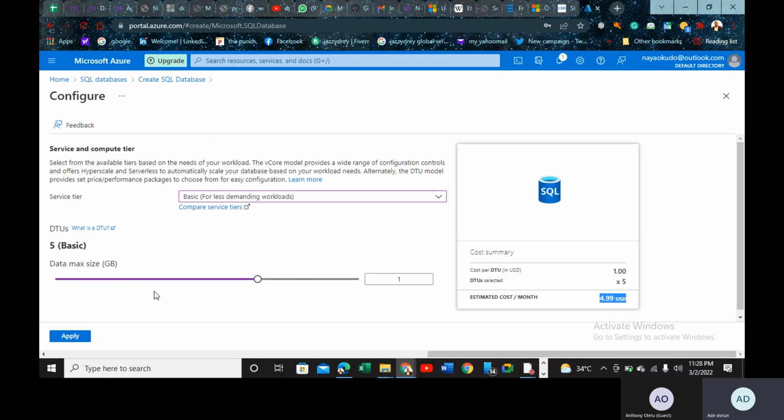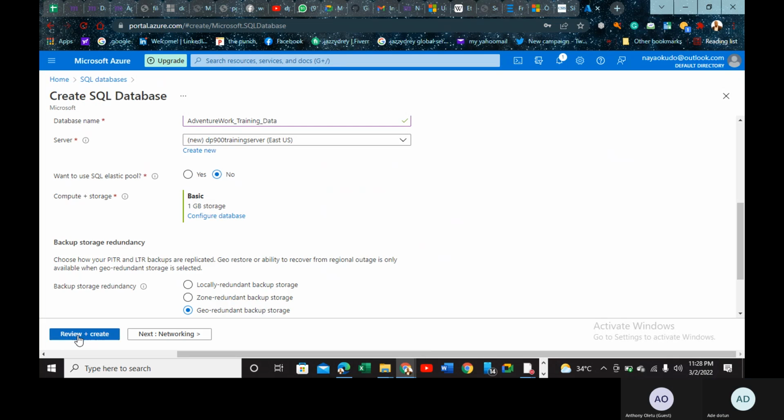So remember those questions we asked that time. If you have a very heavy workload, this one will not take it. So you can see the basic storage, just 1 gig.